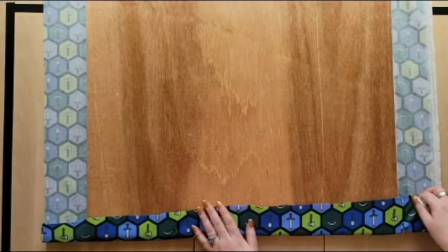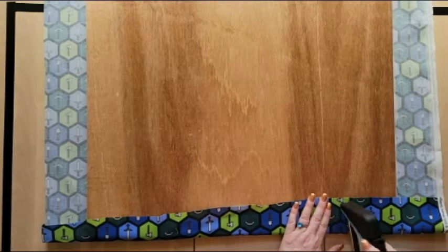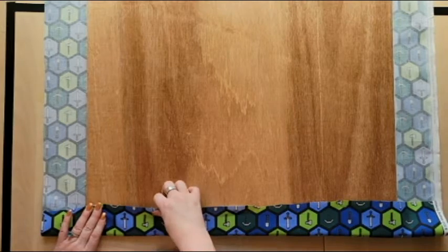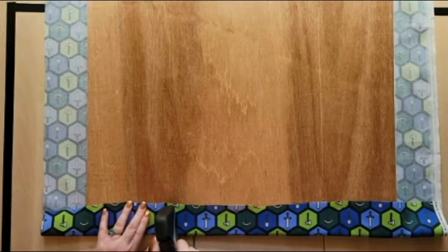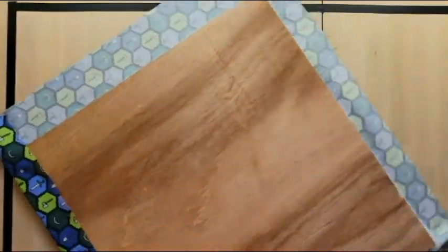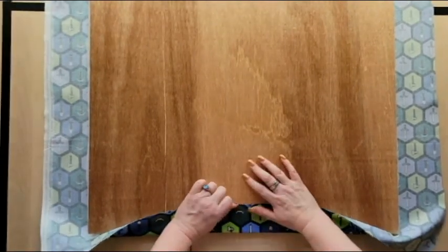Come over to the edge. Pull it taut. Staple. Don't put it too close to the edge because you have the other side that you're going to be doing. Then I flip it over, do the opposite side the same way. Don't have to worry about the edges just yet. Fold it up taut like that.